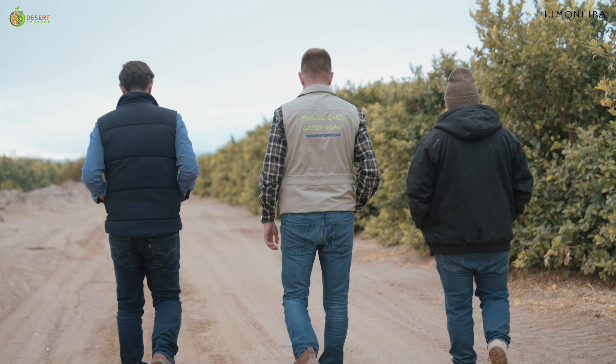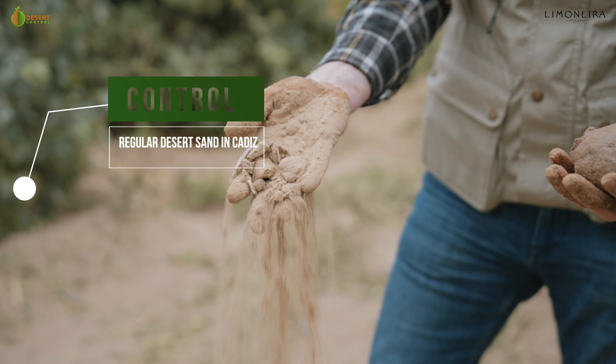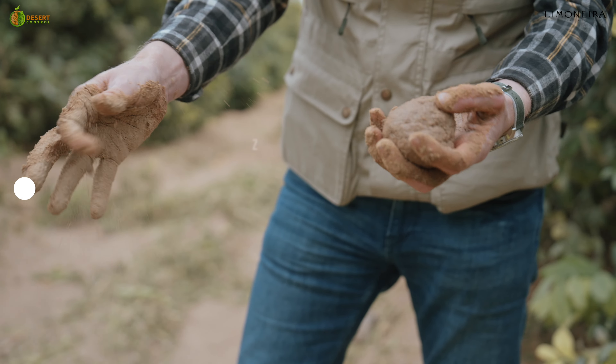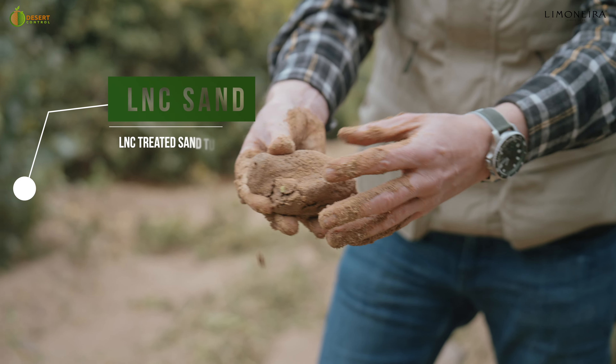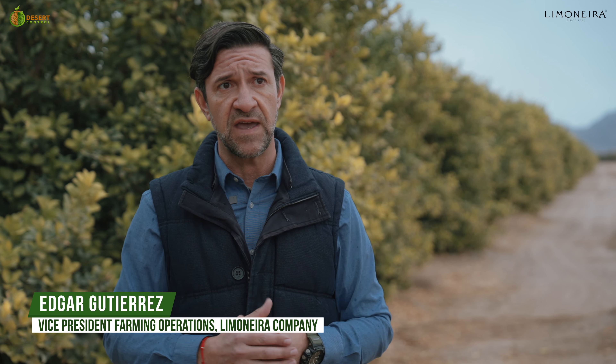What do you think this can mean for agriculture in the Southwest on a larger scale? This could definitely change where we do agriculture. Most of the time we look at deserts and the first inclination is, why are we going to go do farming in the deserts with all the challenges it represents? But I think we need to overcome that. Necessity is the mother of invention. Going forward, this is something that we as farmers need to look into, using all the tools we have at our reach.